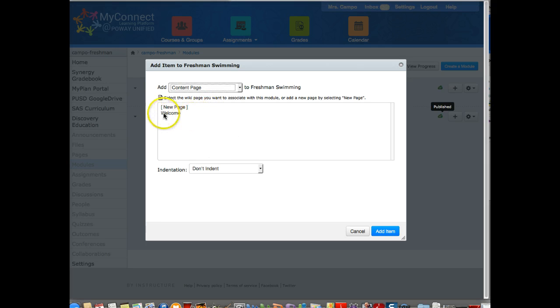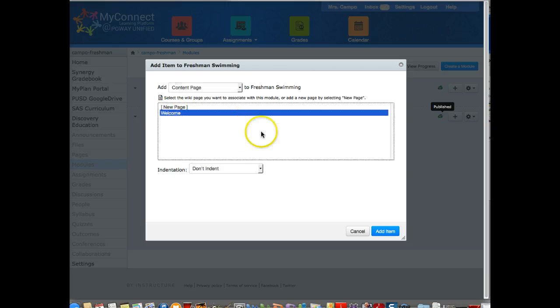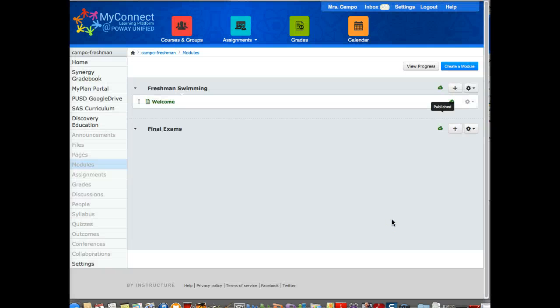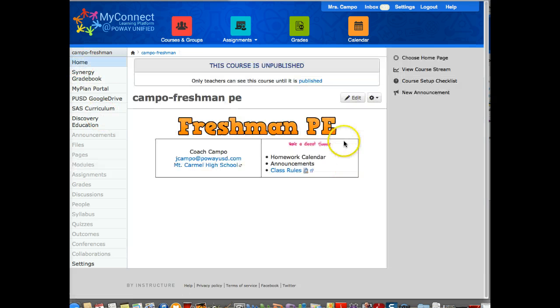In this case, we only have the one page, so I'll put welcome under it just to demonstrate how something would look if it was in there. Now when we go back to our home page, you don't see any difference. Nothing indicates on this page that it's in that module, but that's how you can begin to organize.